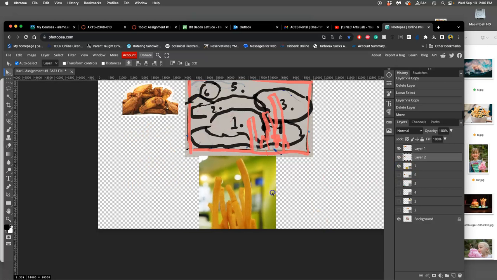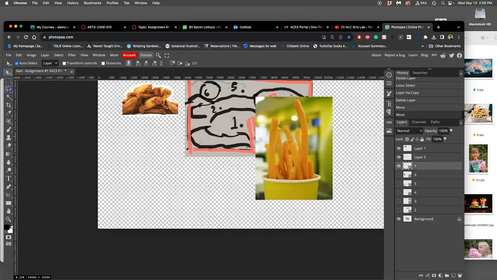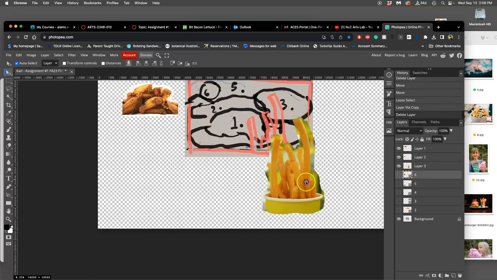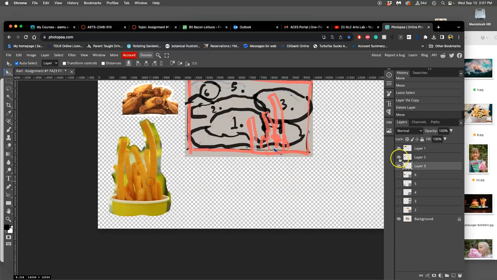French fries. This one's a little trickier. It's going to be hard to cut it out in a refined way. So all I need to worry about is cutting it out in a loose way right now. And I know I'm not going to be using the cup, but I could keep a little bit of it just in case I change my mind. And then Command J, and then delete the smart object behind it. Then you can use a move tool, can move it out of the way for now.